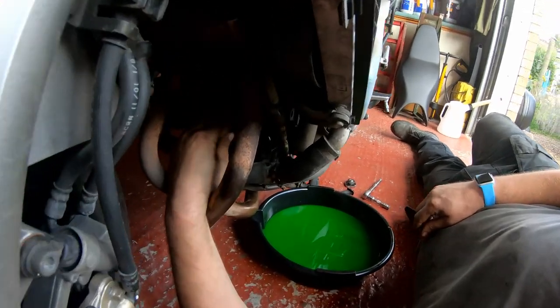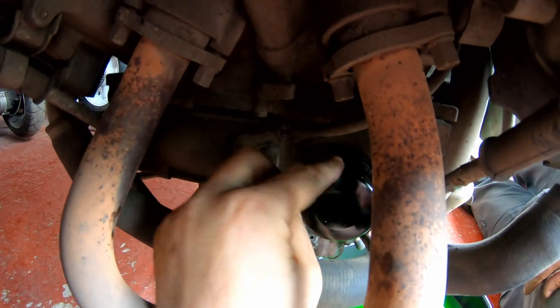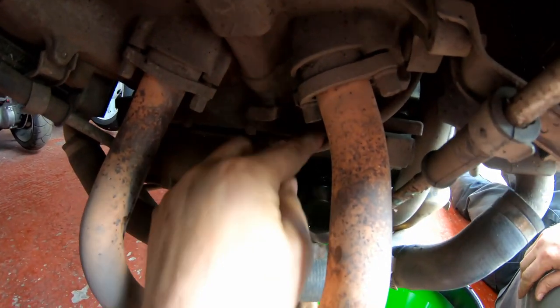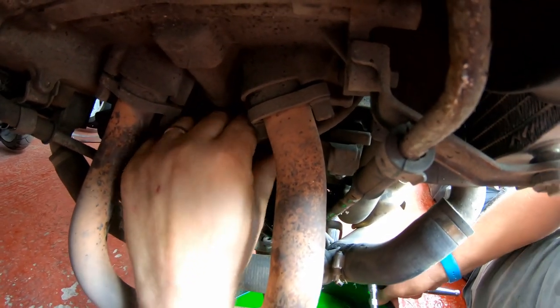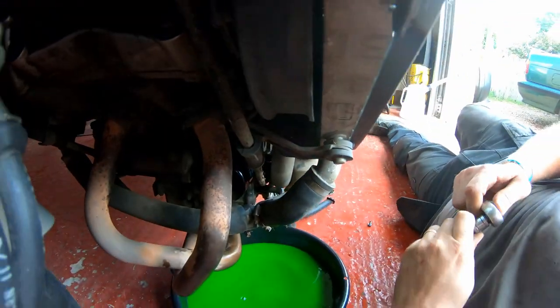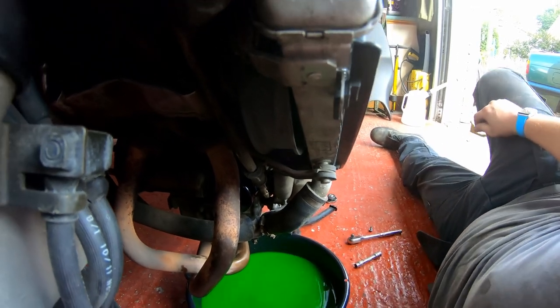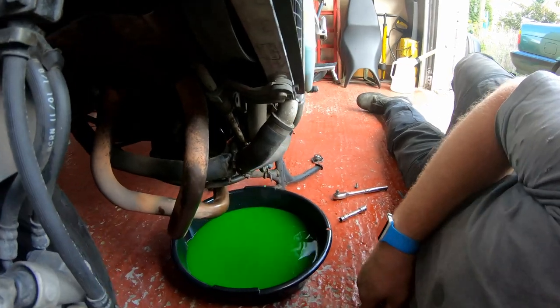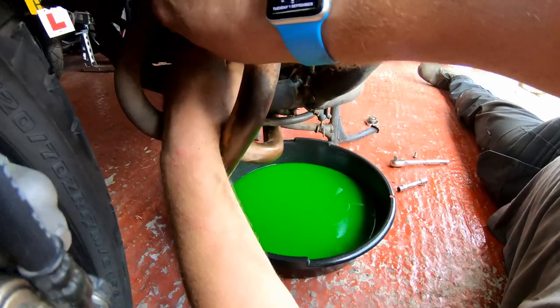Okay, right. There is another drain, and it's this one just here that I've got my finger on, and it's just above, basically just above the oil filter, behind the starter motor cabling. This bolt here, what I'm going to do is I'm just going to move my drain pan underneath. Hopefully I won't lose too much. What I'm probably going to be better off with, actually, in this case, is a 10mm spanner. When I find it, I'll put it down somewhere. There we go, right. Just crack this bolt off.